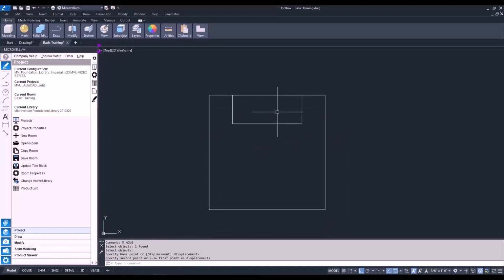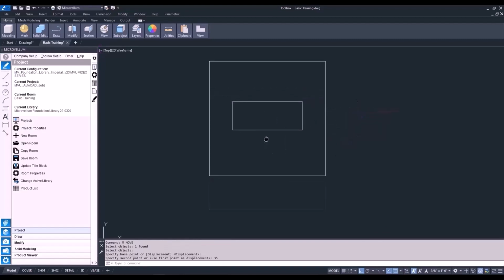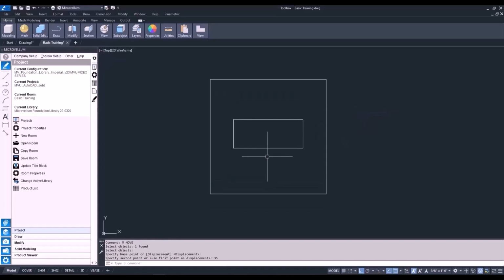And another way to move something is by selecting the object, picking a base point, and then moving the cursor in the direction that you want the object to move and giving it a value. So again, type M for move in the command line, hit enter, select the polyline again. Now this base point, we're not going to select on the actual polyline. We're just going to select outside of it, left click on the space outside. And because we're going to enter a specific value, the base point that we're picking isn't critical. Now it's asking for the second point of displacement. Instead of selecting anything on the screen, move the cursor up, and now we can enter a value, and the object is going to move in that direction. So the value is going to be 35, hit enter. Now we should have that smaller rectangle centered inside of our polyline.